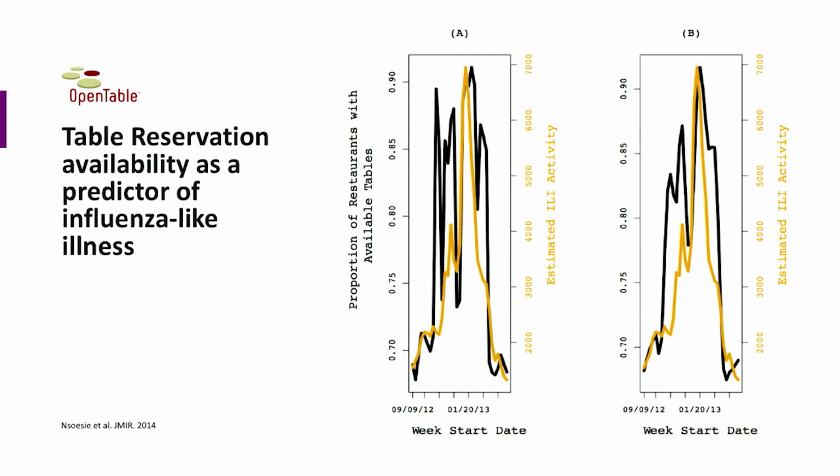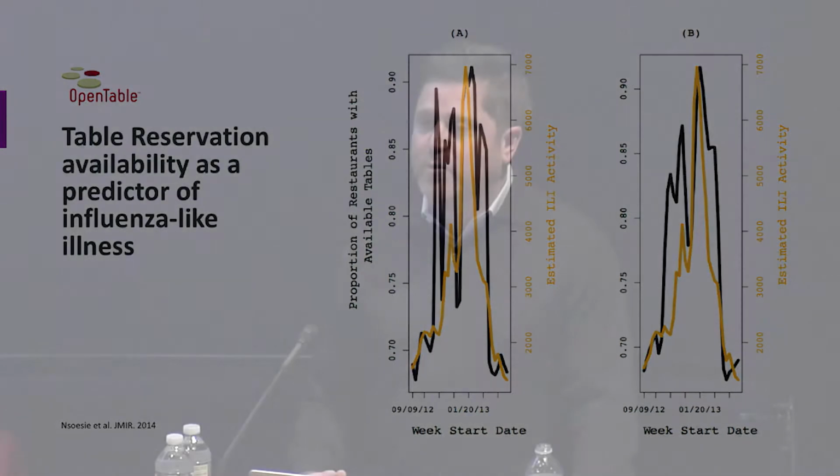How many people use OpenTable? I don't know, I'm sure some people use OpenTable. Do you know that OpenTable data can actually be used to track flu epidemics as well? So the number of cancellations of OpenTable reservations. I'm gonna cancel my reservation tonight, but that data in itself is highly valuable. So it's really amazing when you start to deepen into some of these data sets. They actually all have some level of public health value.